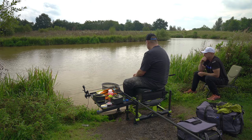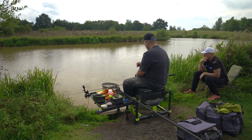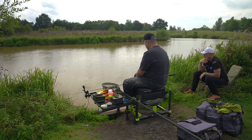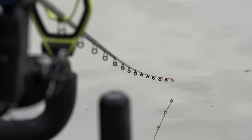I've got a big old lead on, anything okay. That helps the bolt. I'm not bothered about it, do you know what I mean? When they're like this, they're not fussed, not like winter when they're fussed about feeling your line and things like that. This time of year, they're not bothered. They're grubbing, they're on my bait, proper grubbing. Yeah, I like that. I'm happy at the minute that these are all liners. Go on, fishies.